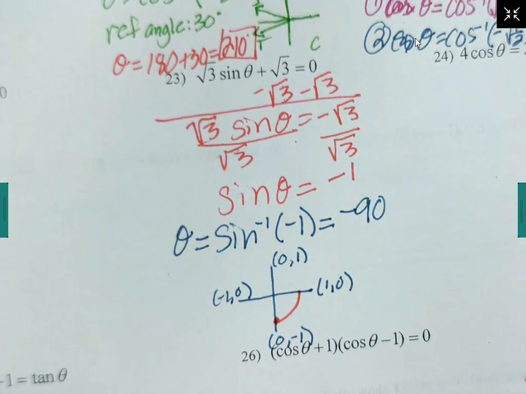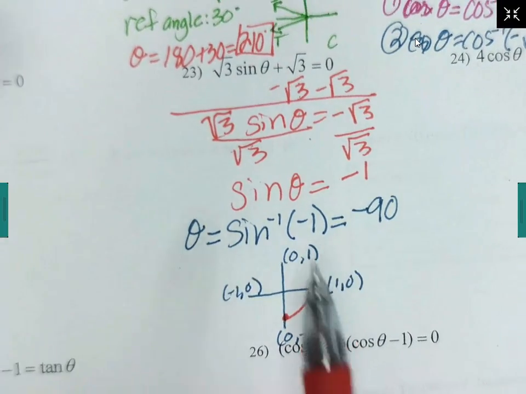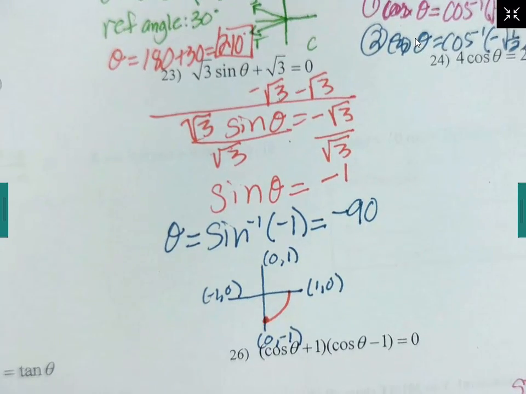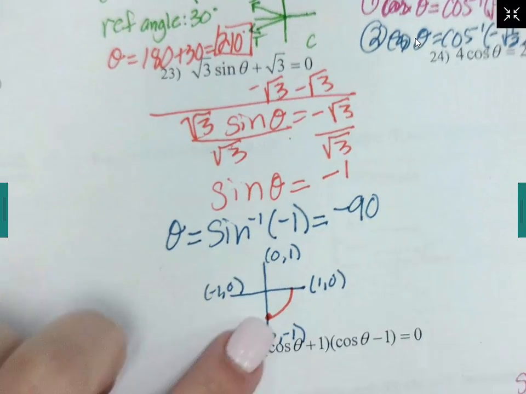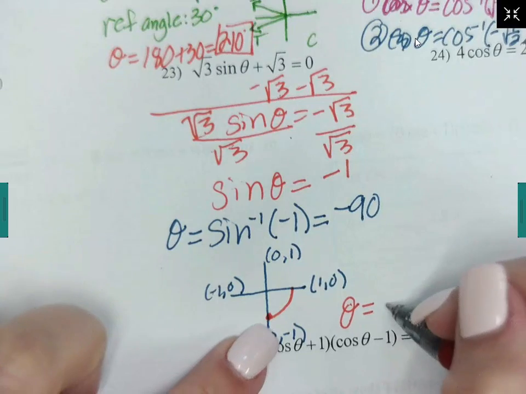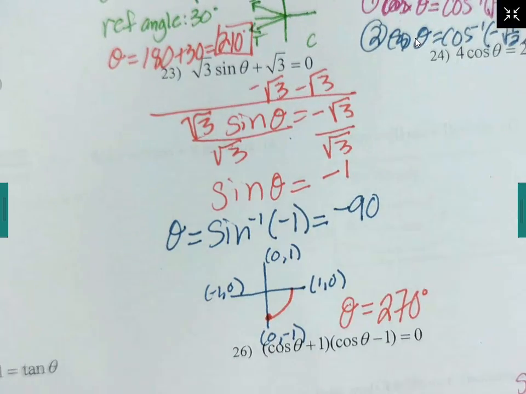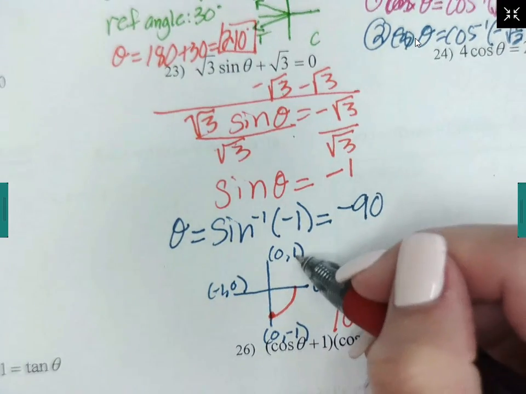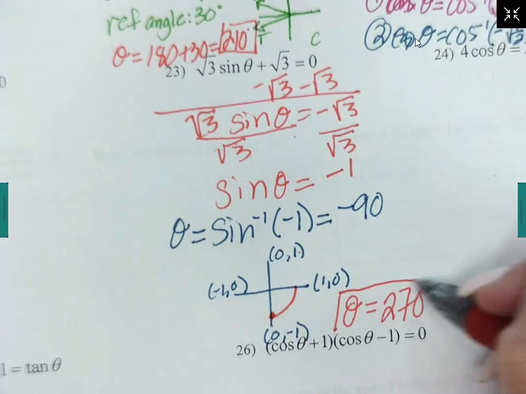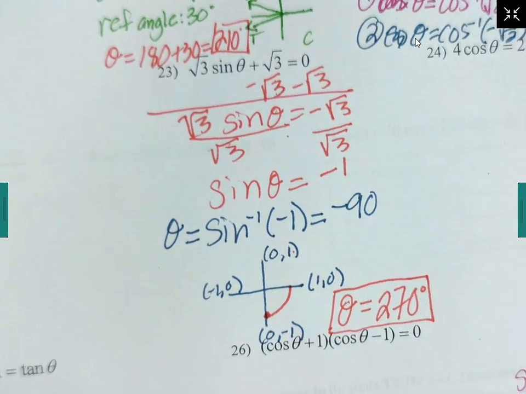And Mary Elizabeth, on 19, that's what I was thinking. I was thinking about this problem when I was doing number 19. So when we're here, what is this degree? 270. Okay, now are there going to be any other places when our sine is negative 1 other than 270 degrees? No. We know it's 1 at 90 degrees, but we want it to be negative 1, so there's only one time that's going to happen. Are there any questions here?